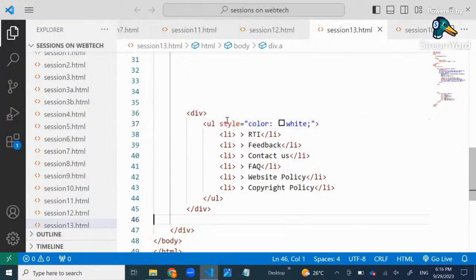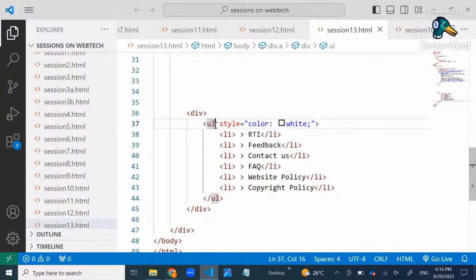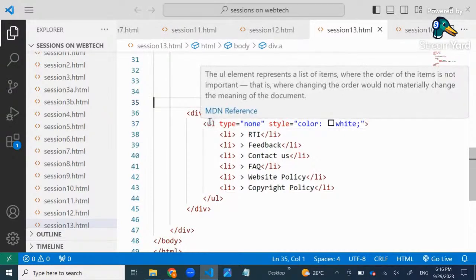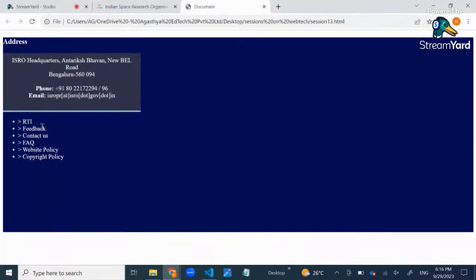So we have one particular attribute, that is type is equal to, tell it as none. Okay, that means you don't want bullet points, you don't want a number, you don't want anything at the left side of a list element.